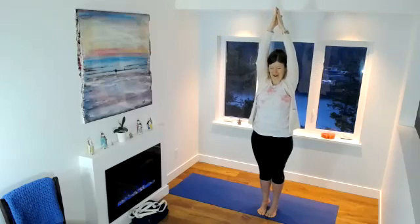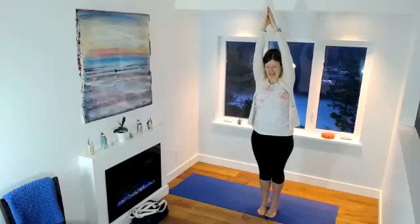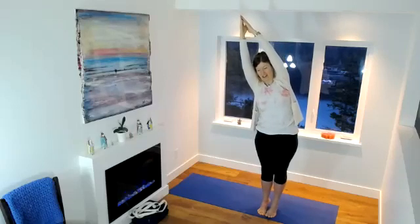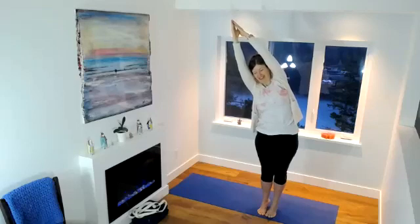It's great to see your various modifications. I know where to go. And then exhale, coming to one side. Now you can keep up on the toes if you like. This is a challenge. Draw that belly in.